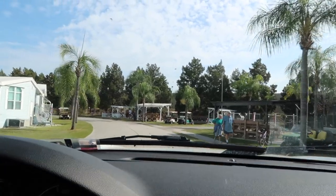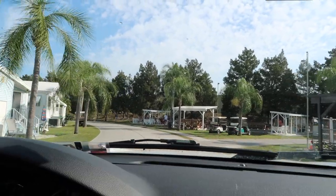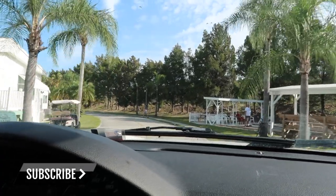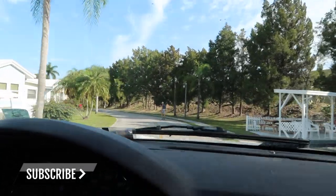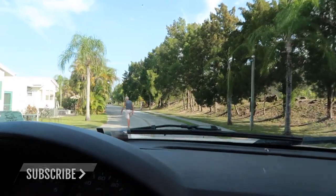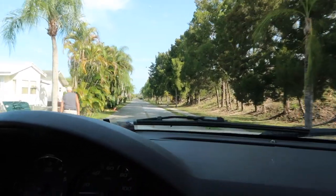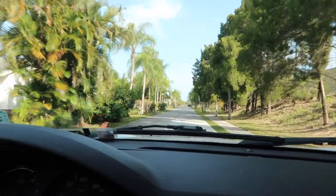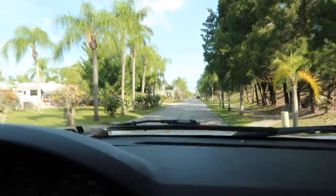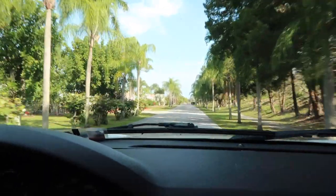They really keep this place up to par, keep it very clean. They have a lot of things going on from shuffleboard to tennis to pickleball, they got a clubhouse, so they got a lot of stuff that goes on here. They keep the entire park very, very clean and in really good shape, which is another reason why I'm attracted to this area, to this spot specifically.